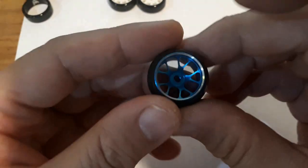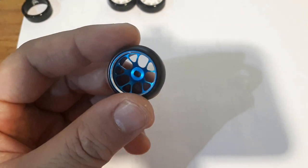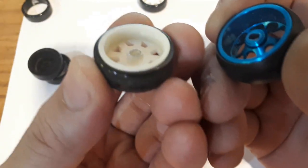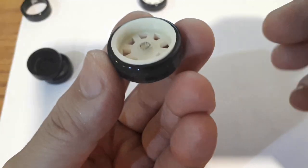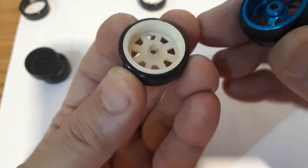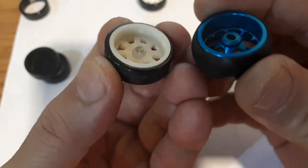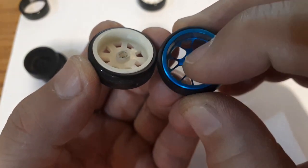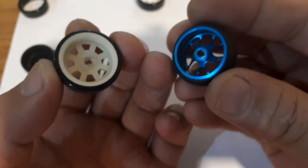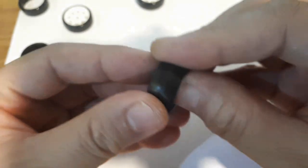Alright. Then I have these metal alloy wheels. These are what I run on my Drift Art. The problem is you can't use them on Kyoshos. If you look at the back of a Kyosho wheel, it has this shape protruding, and that's what rests against the inner race of the ball bearing. And for some reason, because this is bigger, it just wobbles. It doesn't want to stay tight against the ball bearing race, I don't know, it just doesn't work.